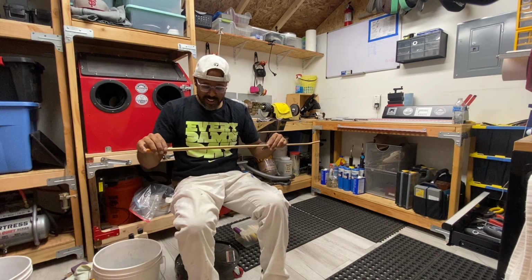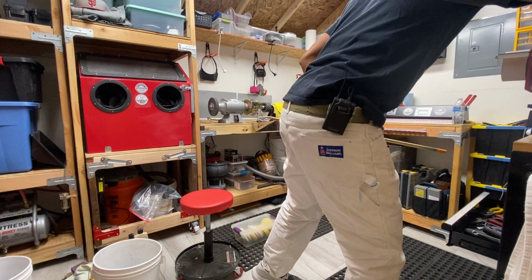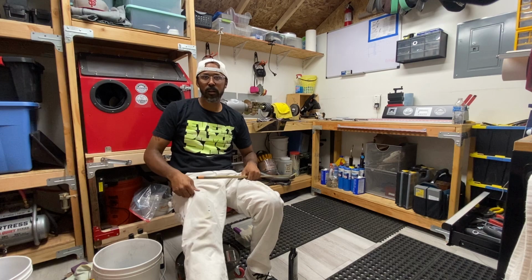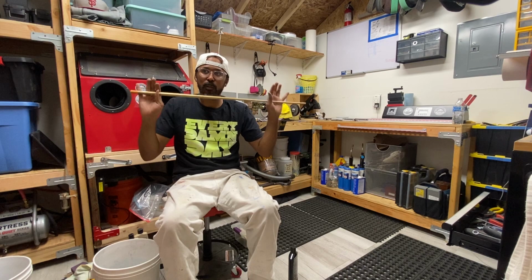All I'm gonna do now is wet sand this baby. Then I'm going to polish it, and then I'm gonna come behind it with the Carnauba oil. Why do I keep saying Carnauba oil? Carnauba wax. So that's what we're doing. It's already looking good, but if we really want this thing to last and almost be scratch and ding resistant, we gotta do this next step.